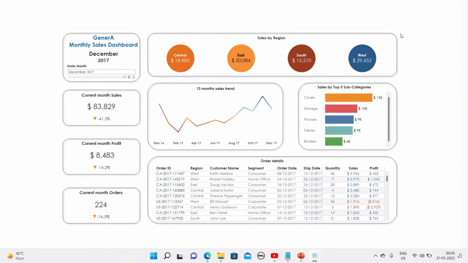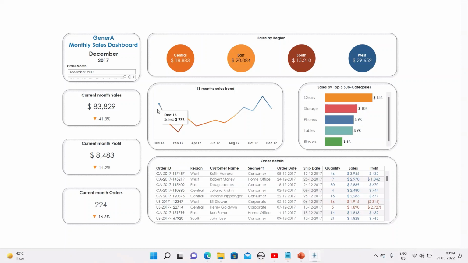On the top we are seeing the sales by the four different regions and the sales value has been set to December 2017. On going below, we are seeing two charts. One is the line chart and the second one is the bar chart.